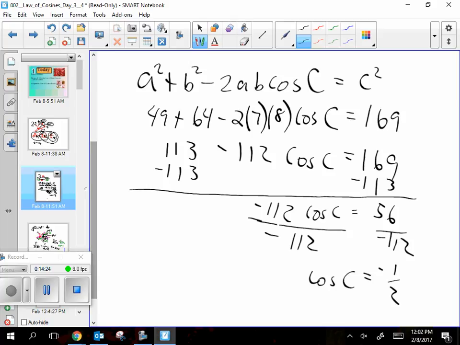How do you solve that kind where you've got the ratio but not the angle? I got to get the cosine off of there. Inverse cosine. Inverse cosine on both sides. That cancels. Inverse cosine of negative a half. What's it come out to? Hopefully 120, just like we expected it to.